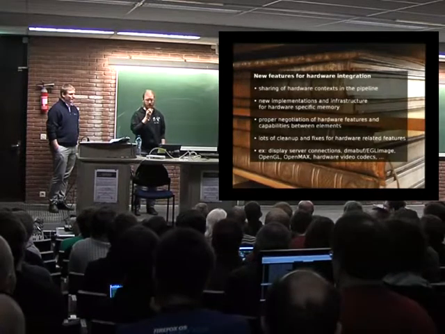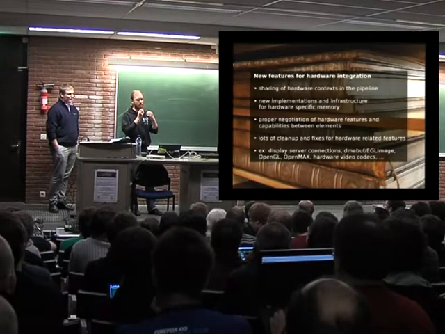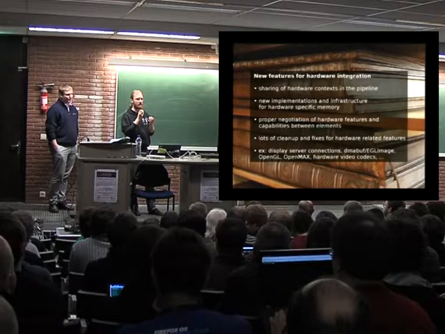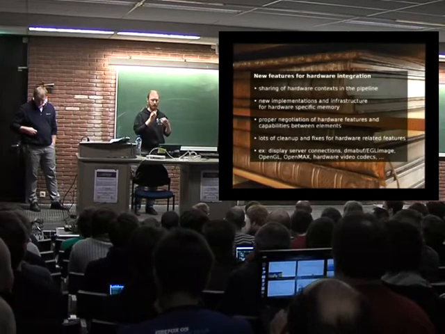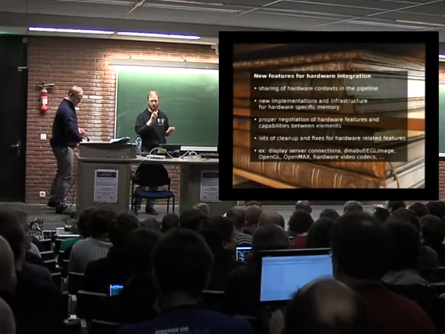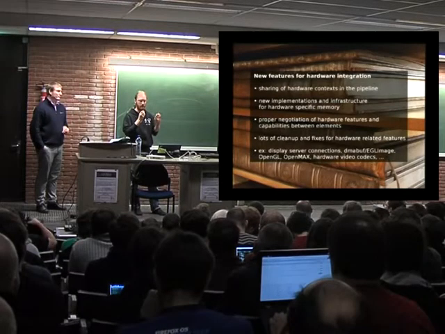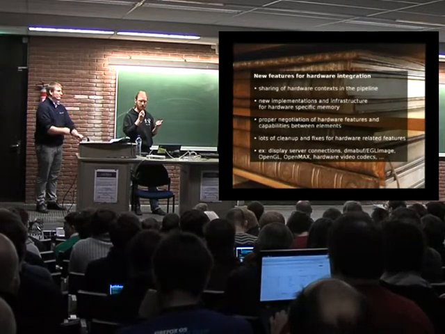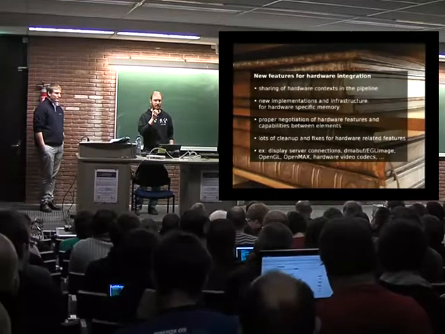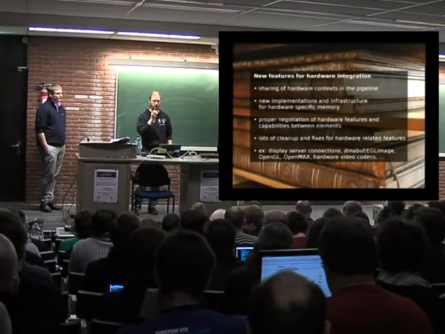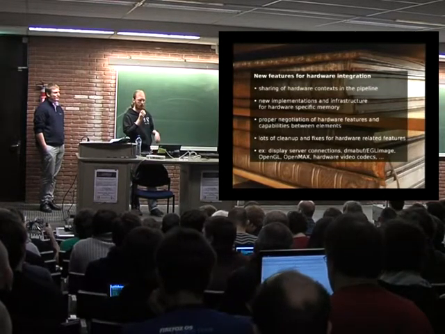Then what was added quite recently is proper negotiation between the elements to make it possible that the best possible combination of elements that are available on your computer is selected. So for example, on most of the latest Intel laptops with an Intel chipset, you will automatically use the VA-API elements for decoding if it's possible, even without the application having to know about that. And over the last months, we also made lots of further improvements there. There were lots of bugs still, and I think nowadays it can just work out of the box.